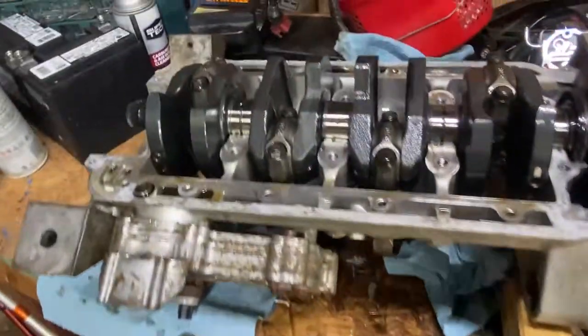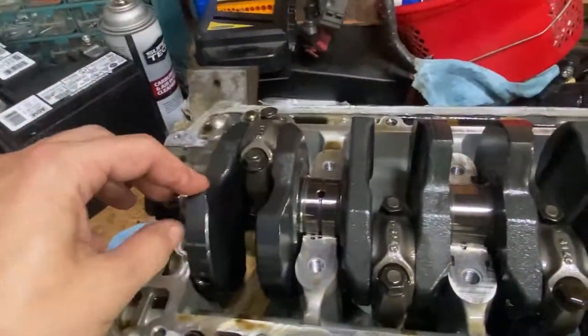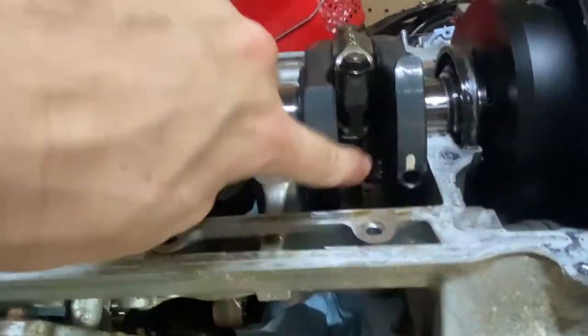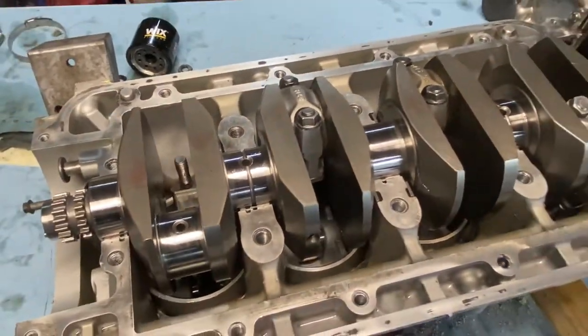But yeah, also take a look at this. So this is a stock crankshaft. And you see someone's even been in here before, but all stock. And I'll take you over here and show you the inside of what an SPT is. A lot of people don't like the SPT crankshafts. And you can see there's a clear difference in just how they look and everything.